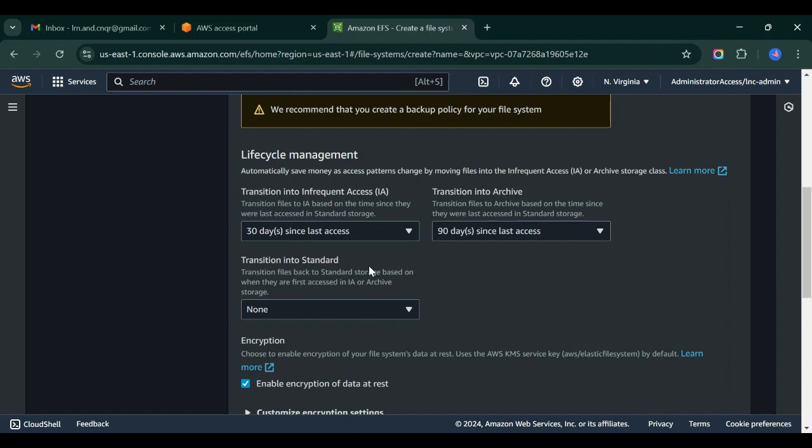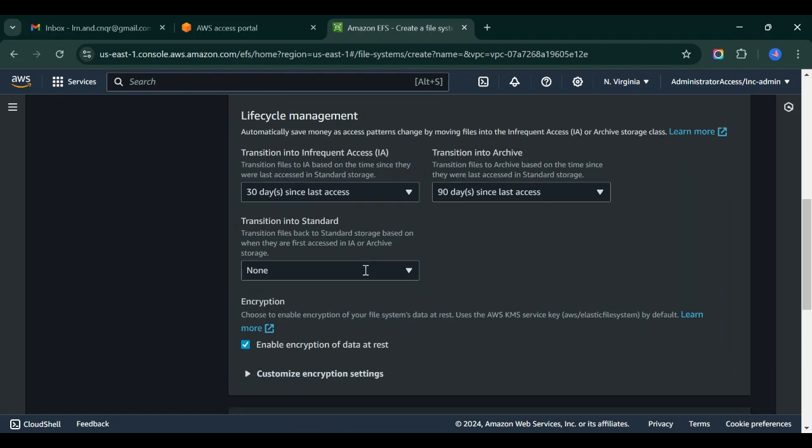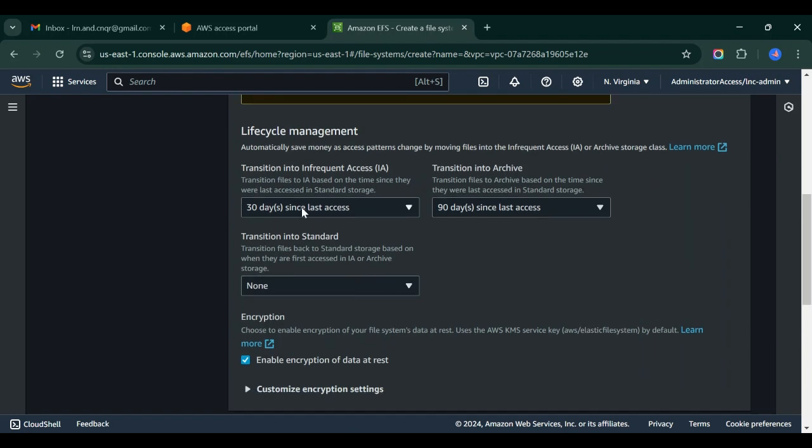Then transition into standard, which means once you access the infrequent access file, say after 30 days, like on the 31st day, or even on the 22nd or 23rd day, it will again follow the same cycle if you keep it as none.